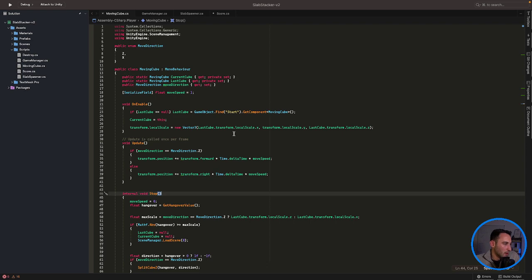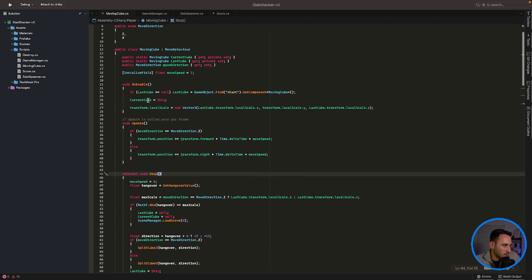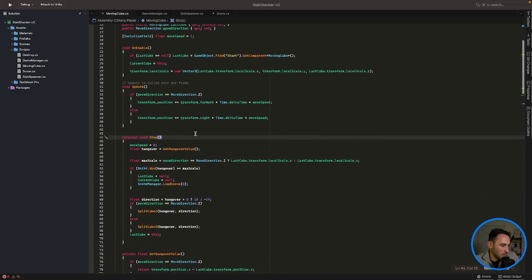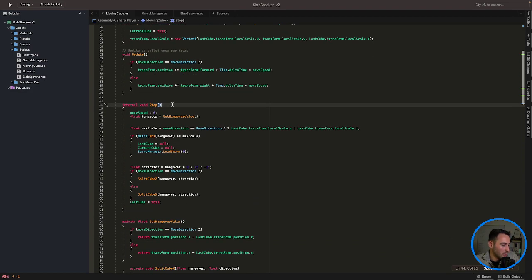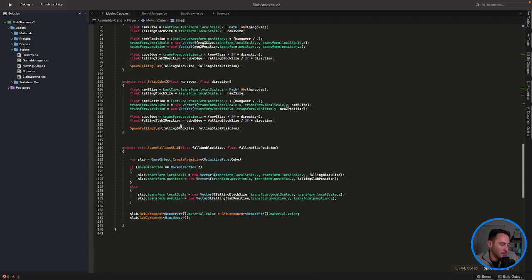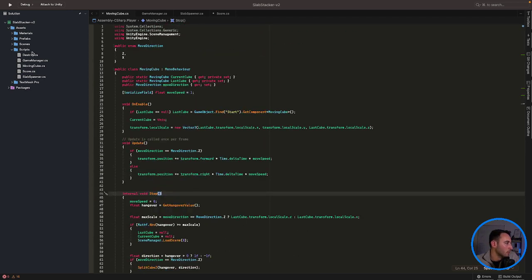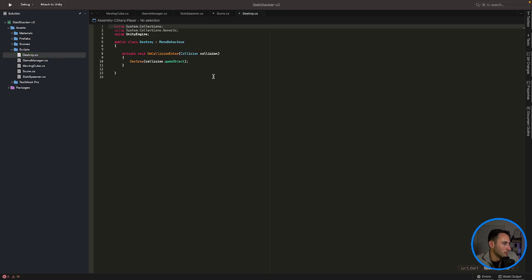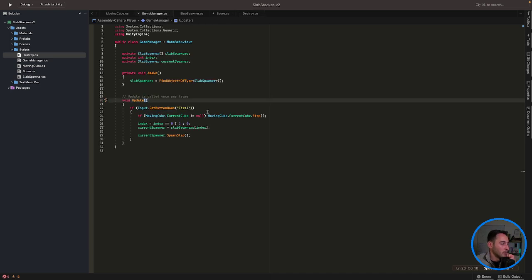It's been a while since I've worked on this, so let's see. If unenable, if last cube is equal to null, no update, move direction, stop. So this is where we call stop. Our stop method is to stop the actual cube, but where destroy, is it on destroy? No, that's to destroy our slabs when they fall. Game manager is here. So okay, here it is.